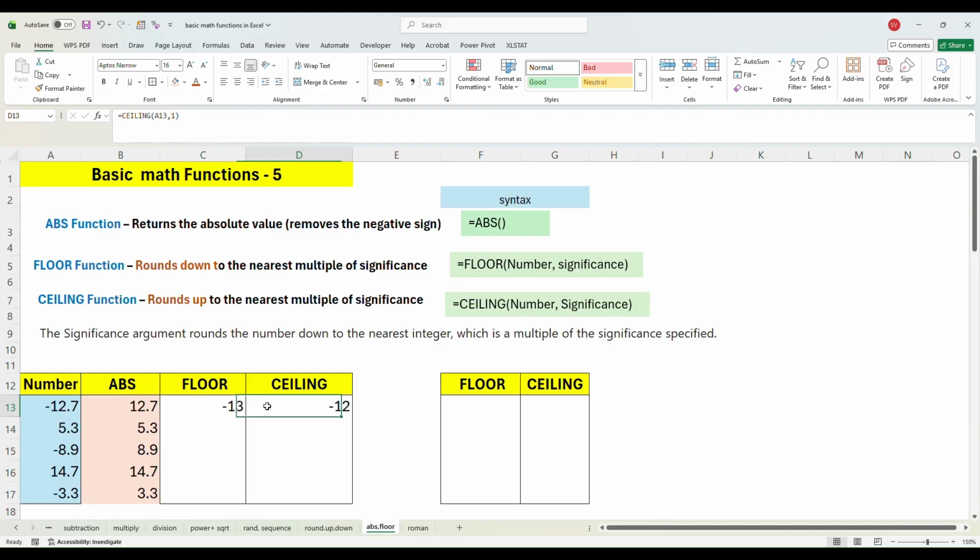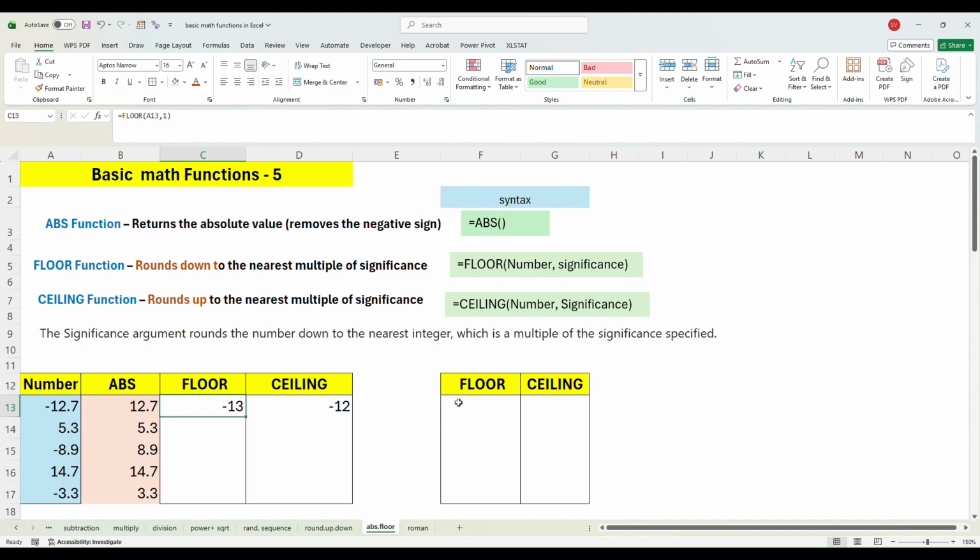If you can understand that the minus 13 value is a lower number compared to minus 12. So it is functioning in the right way, but you will feel that it is rounding up the number. The minus 13 is always lesser than minus 12. So it is rounding down. So the floor function, if it is a negative number, will take that number to a more negative number. And if it is a ceiling, it will take it to a less negative number. Okay, because it is rounding up, it will take it to a less negative number.